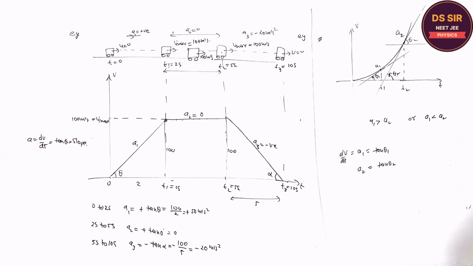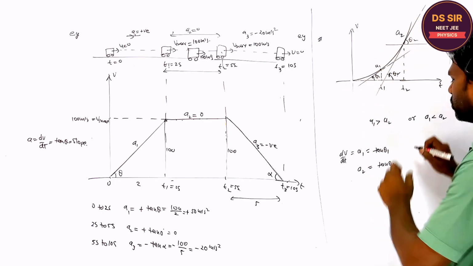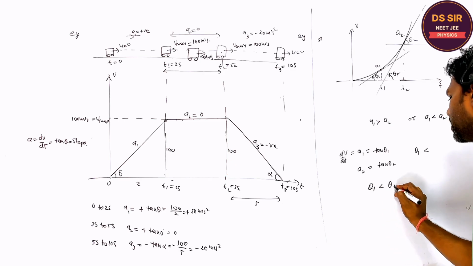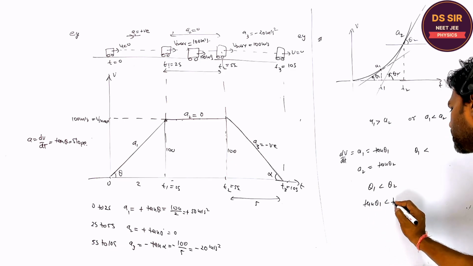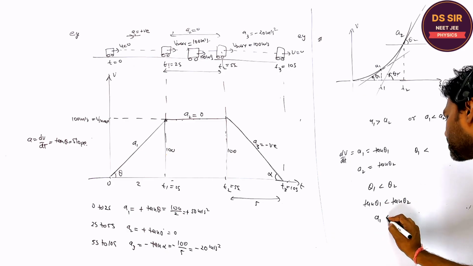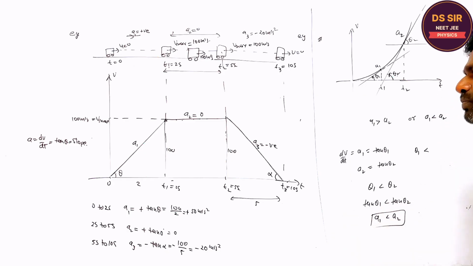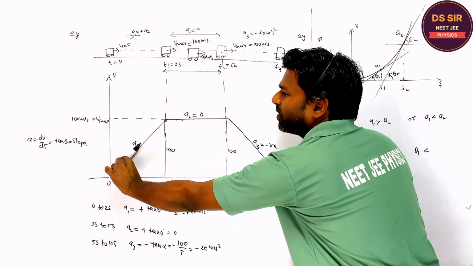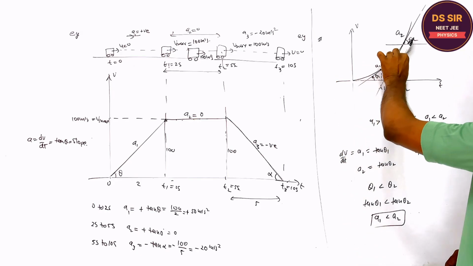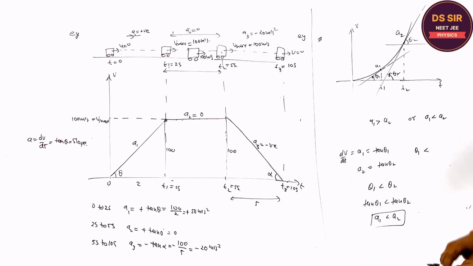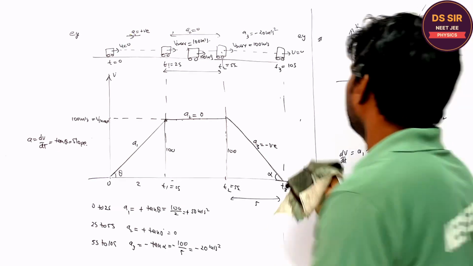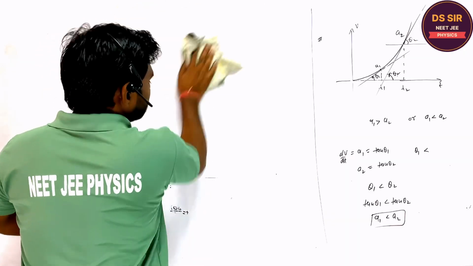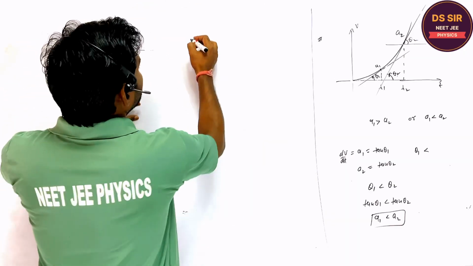Tell me, which is greater, theta1 or theta2? So theta1 is less than theta2, so tan theta1 is less than tan theta2, or you can say the acceleration a1 is less than a2. In the straight line case, the acceleration is constant because there is only one slope, but here the slope is increasing, so therefore the acceleration is also increasing, right? This shape of the graph is called concave up.